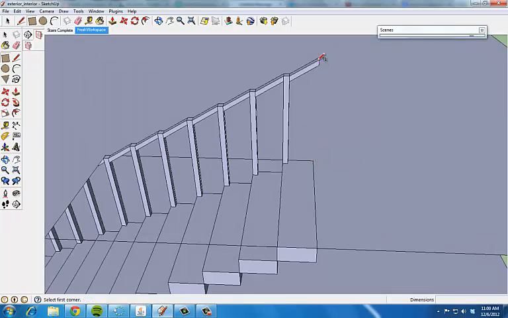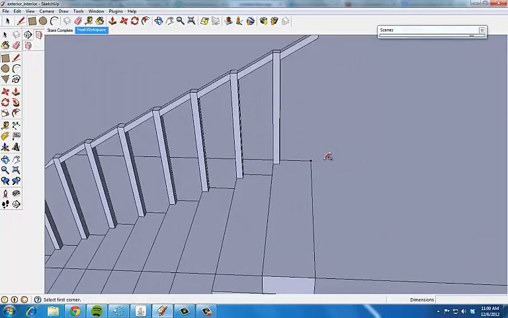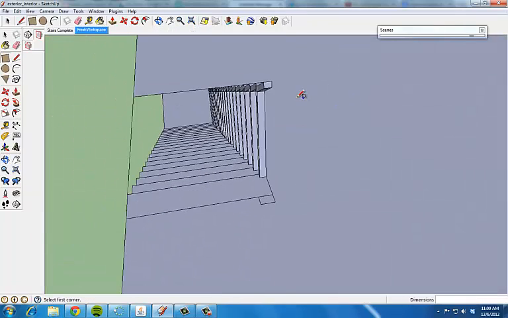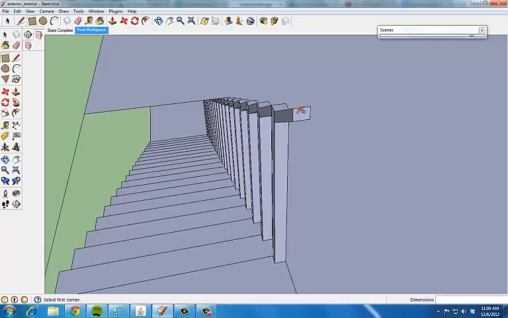So now all that's left is to attach this handrail so it's not just hanging off into space. So I'm going to come down here to this last step and just draw a rectangle. And this part's kind of important, but it's kind of counterintuitive. I'm actually going to draw a rectangle right on top of this one right here, because this face right here is actually part of all the steps. And if I make any changes to it, it'll change all of them. And I don't want to do that.